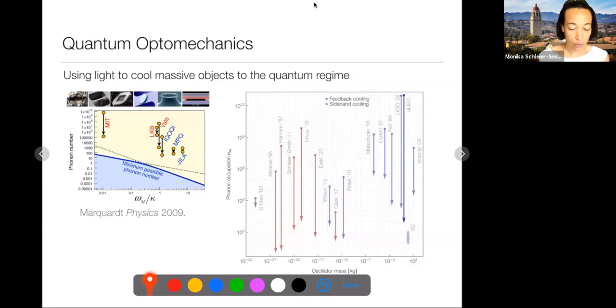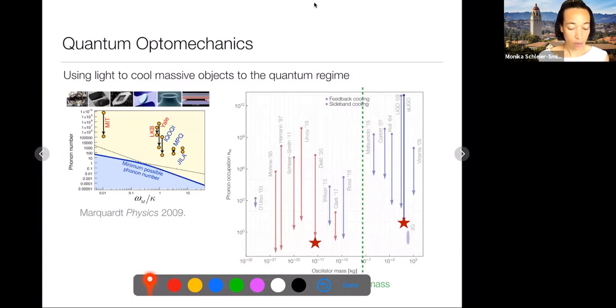They also show an array of the different physical systems that have been cooled towards the quantum regime, particularly using optical sensing of the mirror motion, and either via coherent feedback induced by the light field or by some external feedback based on a measurement using the light field, cooling down the motion of the mirror. For myself, I made a line at the Planck mass because I thought maybe that's an interesting reference scale.